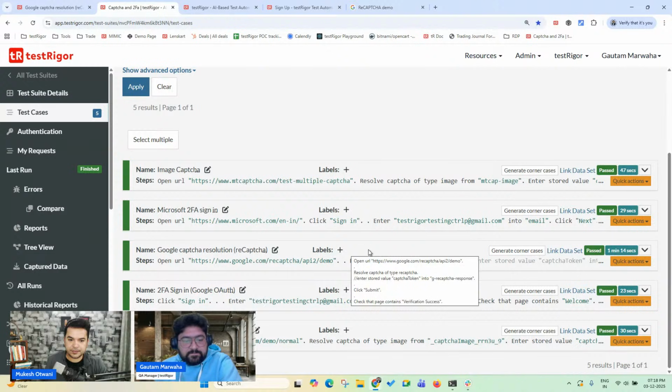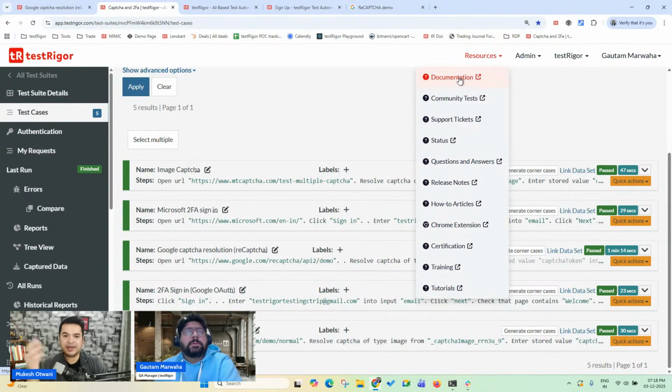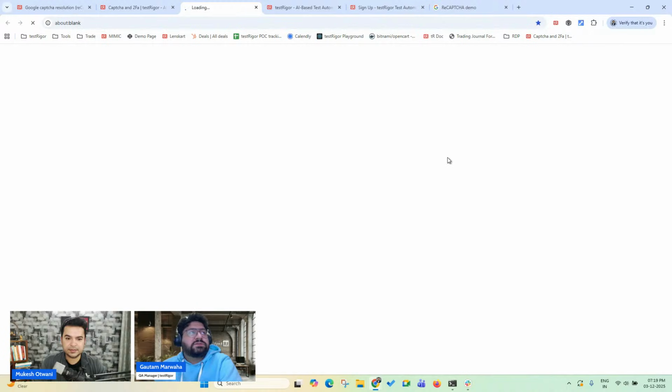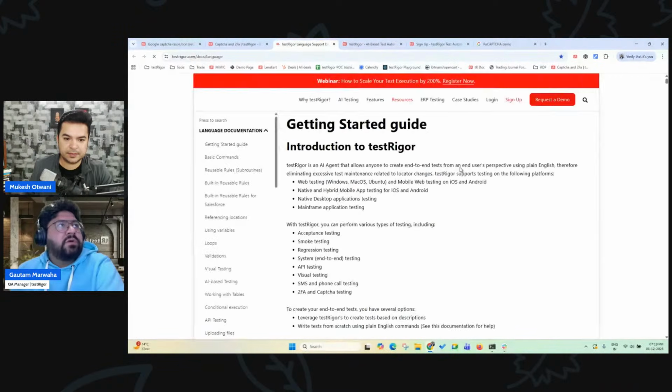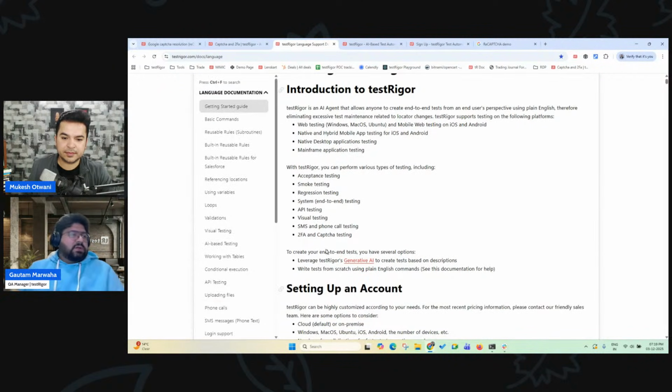Gautam, if you open the resources, maybe you can show how they can use OCR or these captcha commands through the documentation. On the top right corner, you'll see resources. Then we have documentation. Once you click on this, you'll land on this page where we have mentioned all of our commands using which you can automate plenty of things.